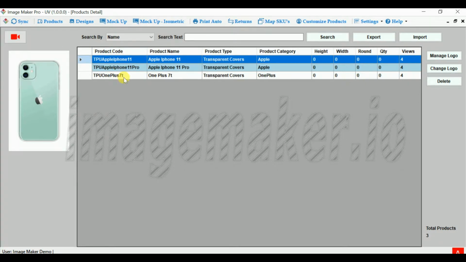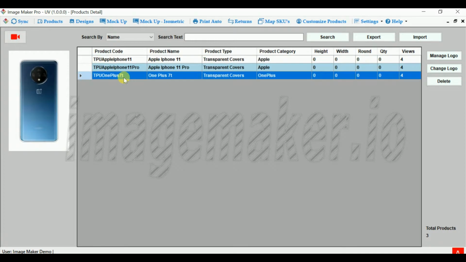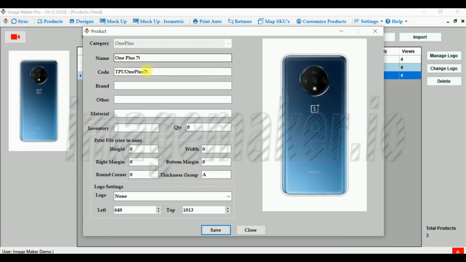Now friends, the most important thing is to create the SKUs as per your convenience. Let's say I have OnePlus 7T. Now the SKU is basically a stock keeping unit. If we give you the SKU and you cannot change it, it is of no logic, because you're going to upload lakhs of SKUs on marketplaces or on your website. Obviously, if you have software which is capable of creating mockups and providing you business automation at a perfect level, you would love to create more and more SKUs and add more and more designs every day. So the prefix can be applied from your phone model.